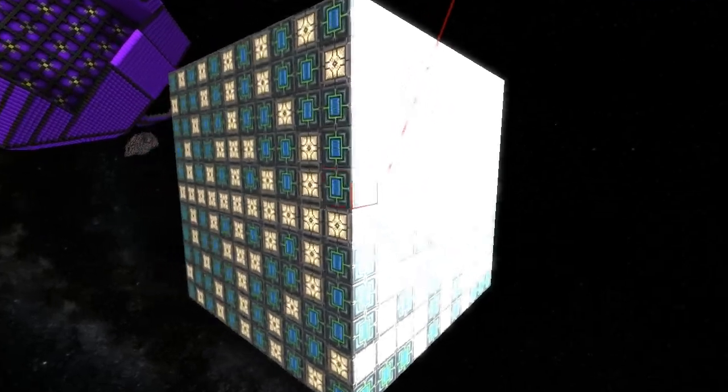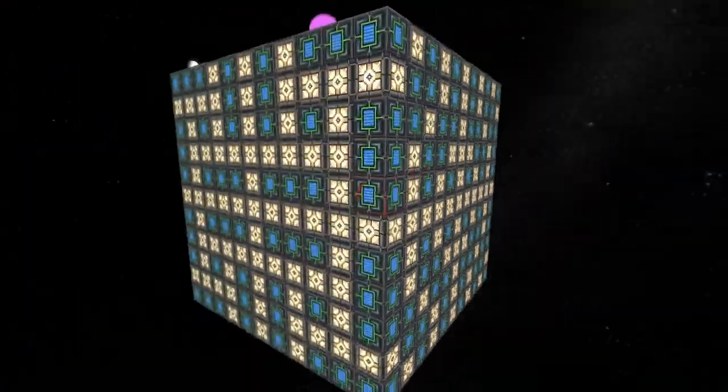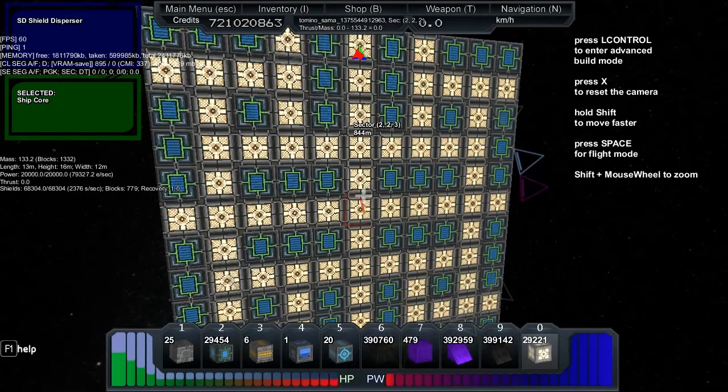Take the 9927 reactor. You can still use the symmetry on the X and the Y. And, yeah. That's all you need to do.